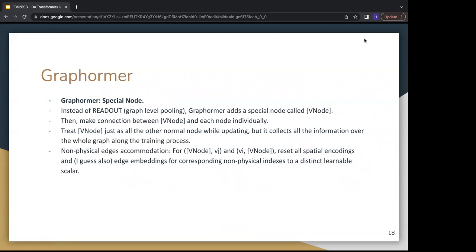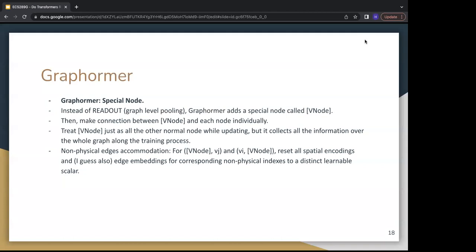One of the methodologies in this work is that they added a special node to perform the readout function. As you recall, the readout function aggregates all the learned node representations and combines them into a graph representation.